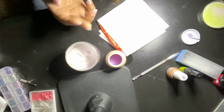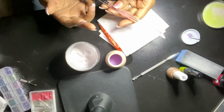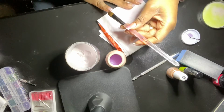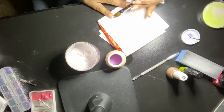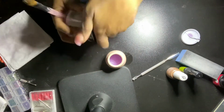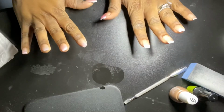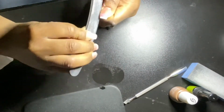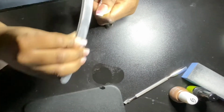And the majority of the stuff, I will get it from hair stores, or from Amazon, or from Sally's. Any place that I know sells different stuff for nails and hair, I'll go there. If I find out they sell it, I go there. But mostly Amazon and Sally's, a beauty store, is where I would normally get most of my stuff.